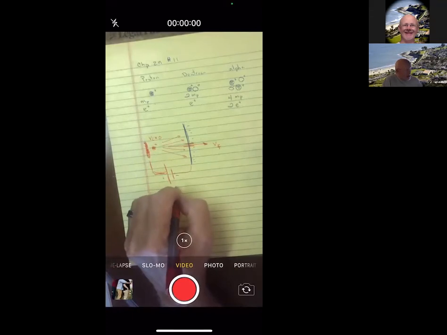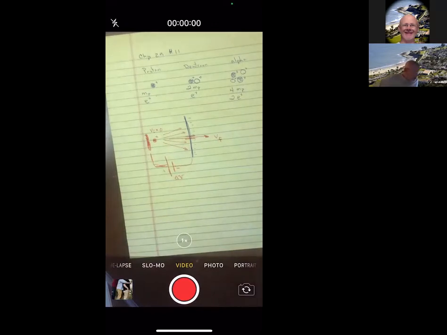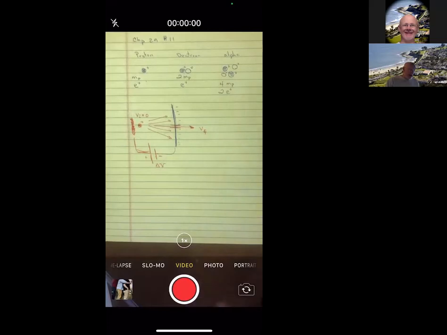And they're saying this is a voltage of delta V, usually in the tens or even hundreds of thousands of volts. This one does not say what it is, so I'll just write it as delta V. But that first part right here can give us a clue to how fast they will be going.